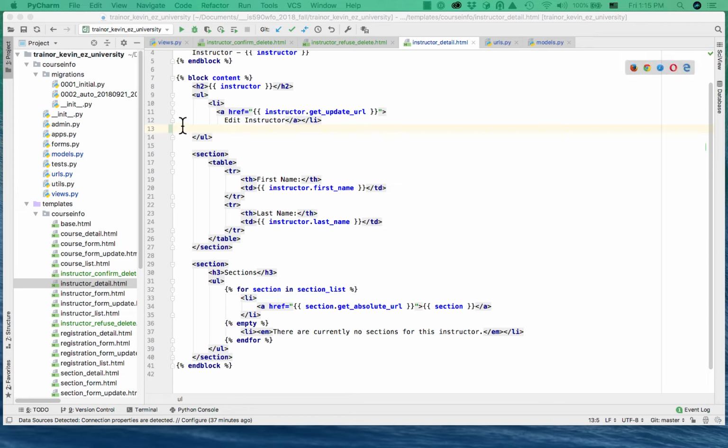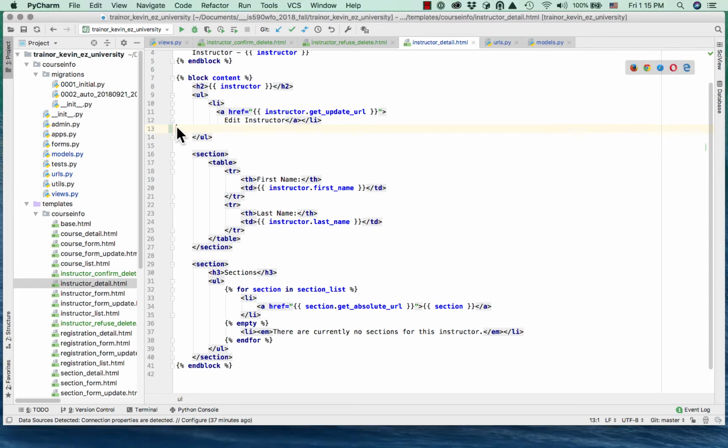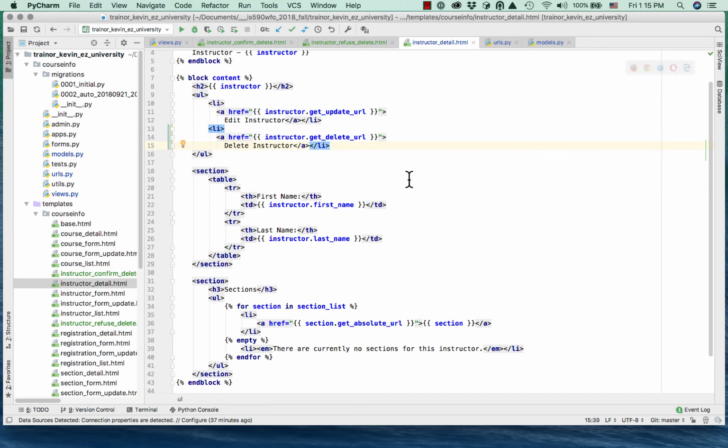Okay, and let's go look at that. So what does that link say? Well, it's a link for delete instructor. And how do we get the URL? Well, we take the instructor object and we call get_delete_url on the model object, and we get back the URL for the delete.